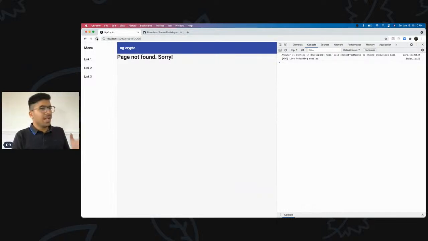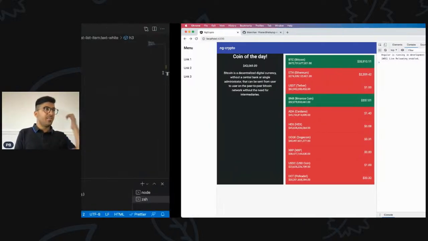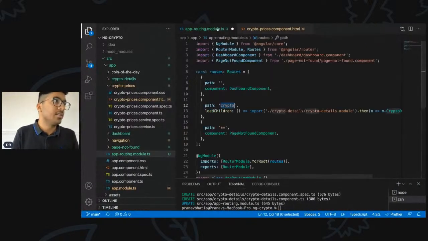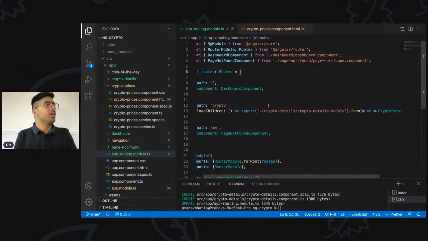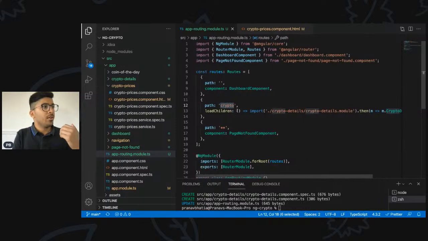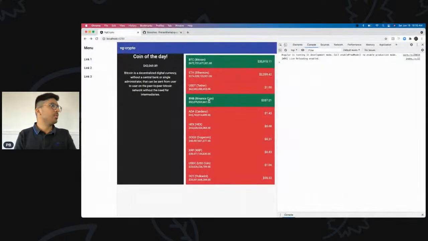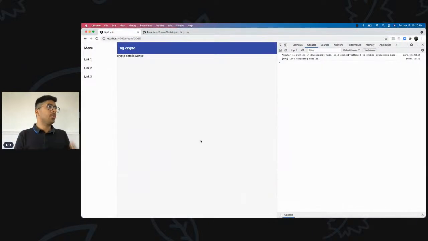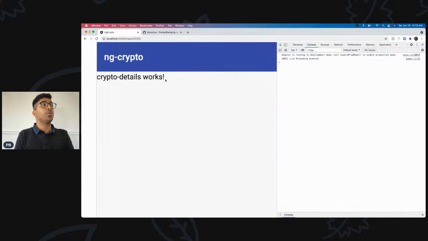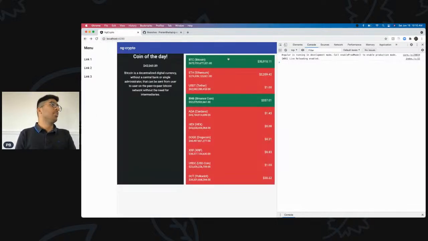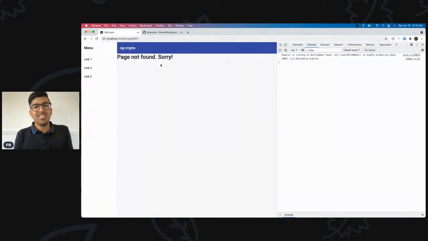Now, that is good. My route is now somehow handled, but my page not found component is now giving an error. And let's understand why is that. If you carefully see, we do have the crypto route, which is working fine as we saw before, but that's it. We don't have anything after it. So if I write crypto/Doge, let's see if it works now. So if I click here, crypto detail works. I'm able to go inside the Dogecoin. But if I go back and I click on BTC, I still see page not found.